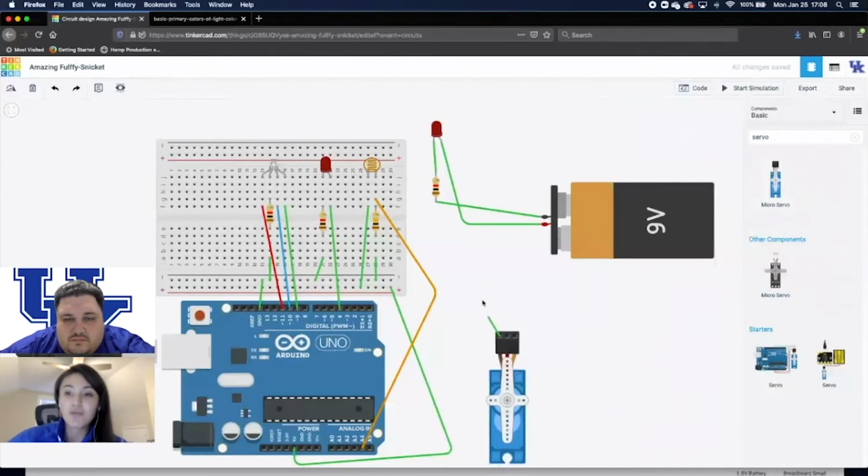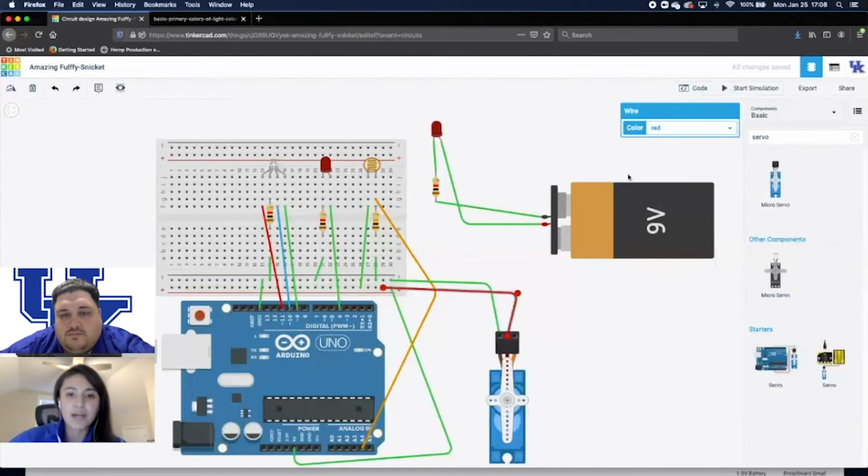So to start off, we'll connect the negative to negative, so ground to ground right there. And we'll connect positive to positive, so power to power. So click right there, and then power to power. And then let's also change the color for that. So let's go with the red. And then lastly, let's connect our signal from the servo to pin number 3, again with a little PWM squiggly right there. And then let's change the color once more. Let's go with purple. There we go.